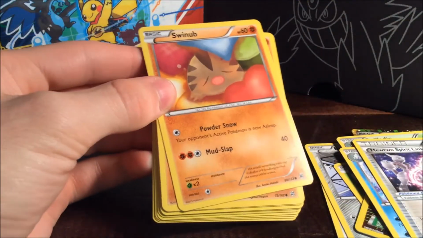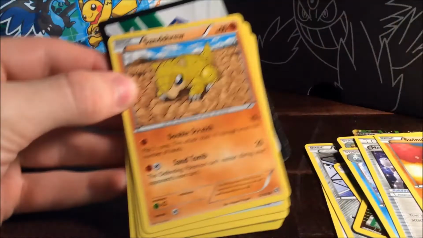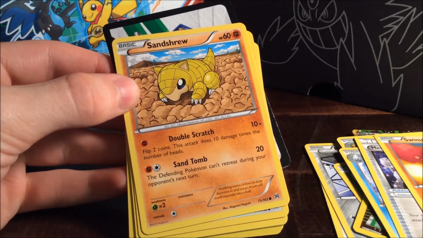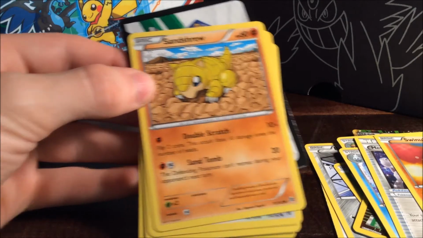Okay, so we got a Swinub, 60 hit points. Can put an opponent to sleep really easily with 1 energy. That's pretty nice. Sandshrew, double scratch, so okay damage. Can block a retreat from an opponent, and again, just 60 hit points.